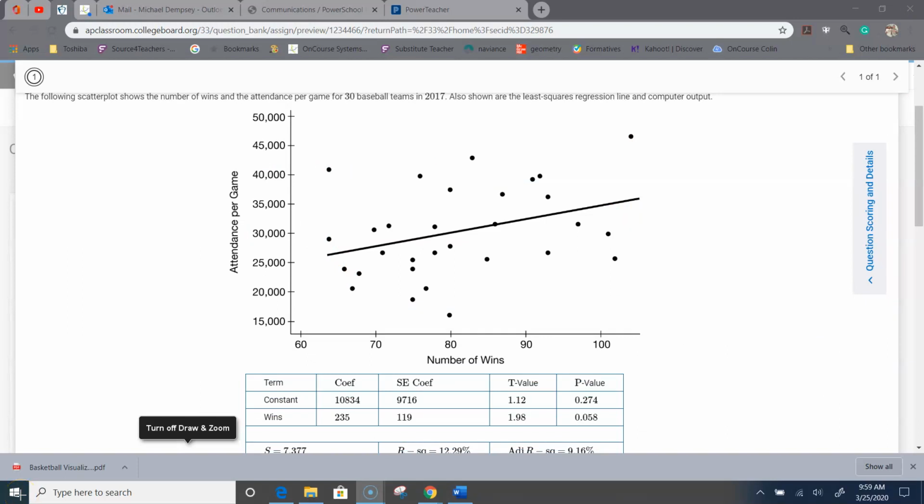Okay, I think I might have gotten confused for a second there. I'm not sure if I recorded what would happen if we remove this point, but this is the point that they're talking about. All right, so right now with that point in there, remember the line is trying to make that sum of squares as small as possible. So if that point gets removed, the line doesn't have to be pulled toward it anymore. On this end, it would drop down a little bit. That would make the slope increase. This portion of the line is going to shift down, and the overall slope is going to be steeper.